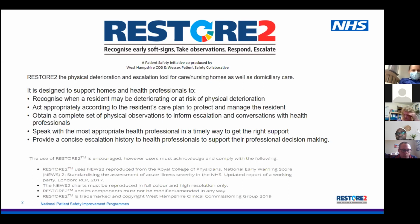So it's a tool that allows our staff and carers to quickly recognize when somebody may be becoming unwell or when they are getting worse, and to escalate their concerns appropriately in order to get the right care at the right time for that person.